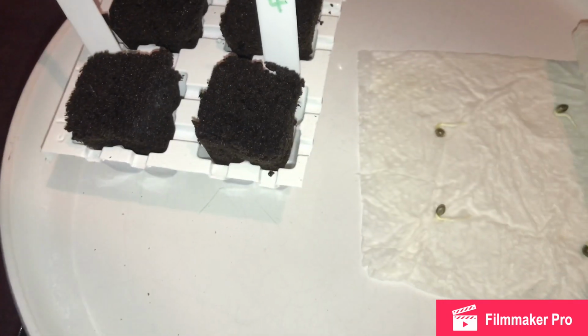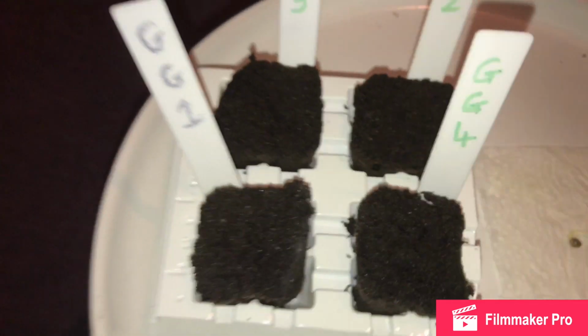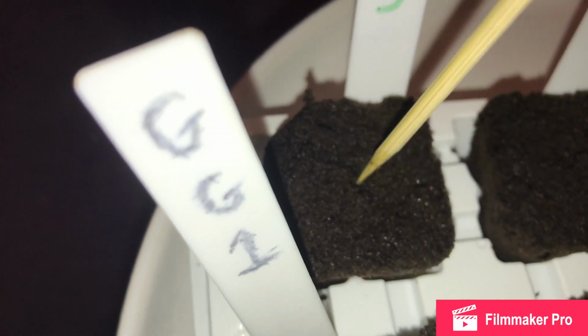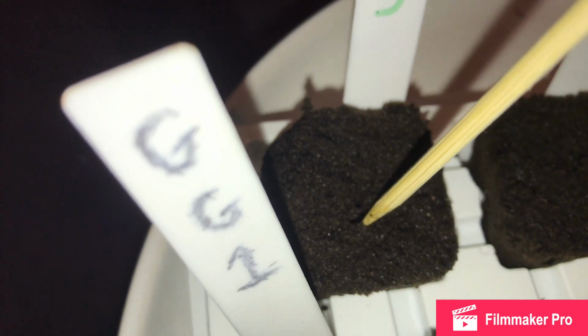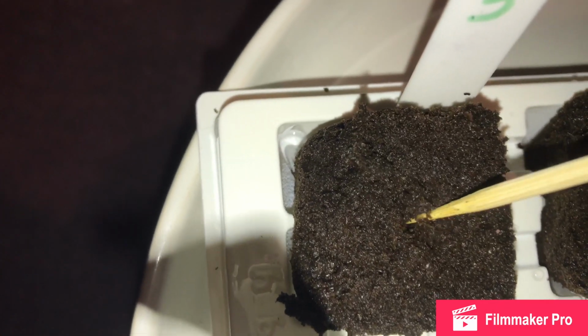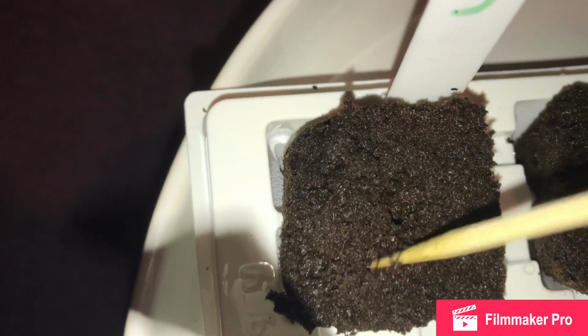Green gelatos, let me just get this open. Ooh, gotta be careful there. All looking good. Nice, kind of long. I use root lights. When you get these, they have got a little hole. I like to use these barbecue skewers. Just put it in, wind it about. See how it's just made it that little bit bigger. Sorry, it's a bit hard with one hand to show you, but there's a hole. You just make it a bit bigger.